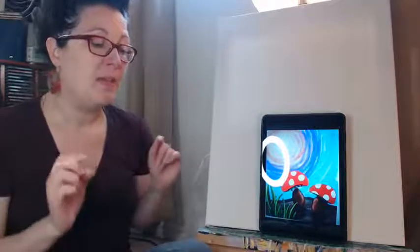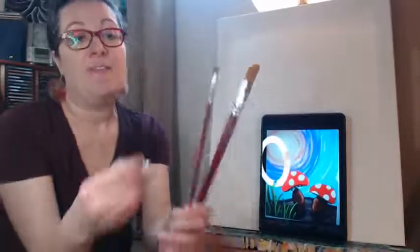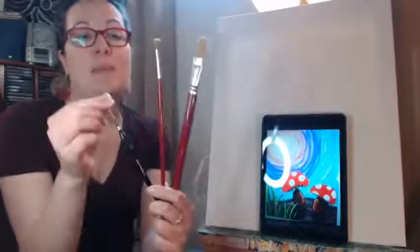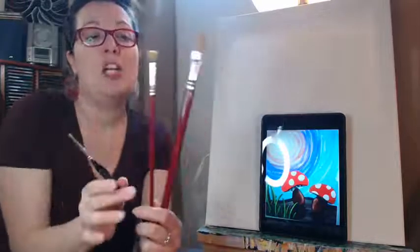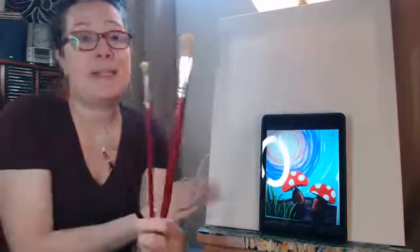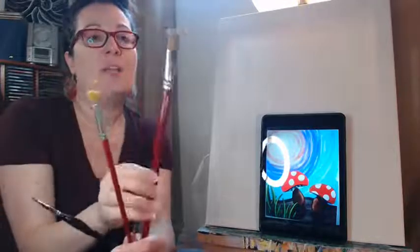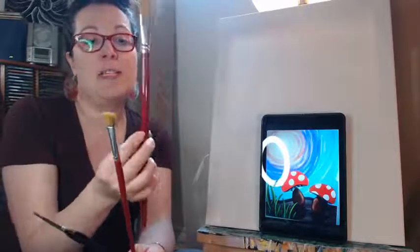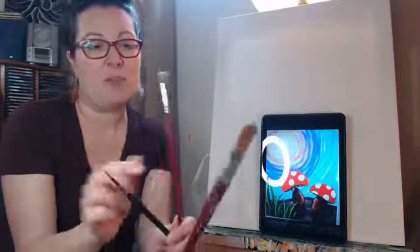In terms of paint brushes, I suggest having at least three sizes: what I usually say is a large, a medium, and a fine point. So you can have some detail, you can have something in between, and a large one for coverage. I say that because it really depends on the size of canvas you're using, like what size brushes you may want to go with. I usually use my big brush here as a size 10. For this board, you may want to go even larger than that, but that is the largest size brush that I have, so that's what I'm going to be using.